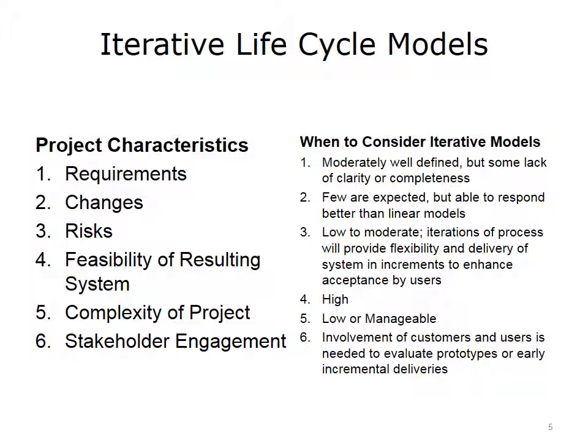The iterative nature of the model allows it to accommodate more changes than the linear model. An iterative life cycle model is a good candidate when you want to understand what's possible with a single iteration and not have to build the entire system with a single path through all the phases. The iterative life cycle model works very well whenever you or your stakeholders are not quite sure what the actual product should look like when it's done. In this case, you can build part of it, show it to your stakeholders, and they can give you additional information that may change the product. You would take that information back to your team, tinker a little more, and bring it back for review until the product of that particular phase is exactly what you want.